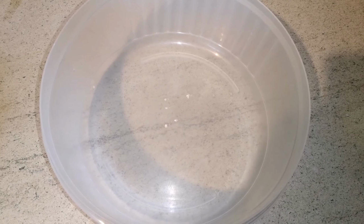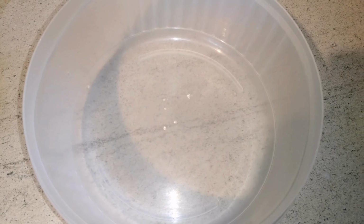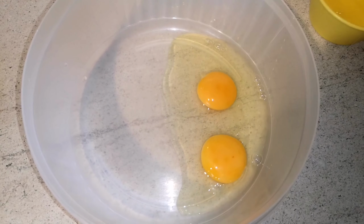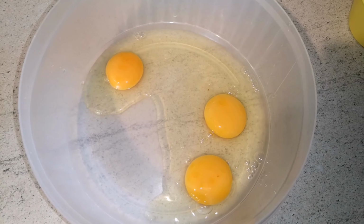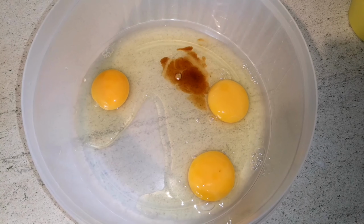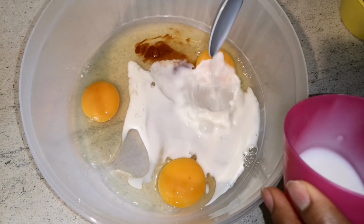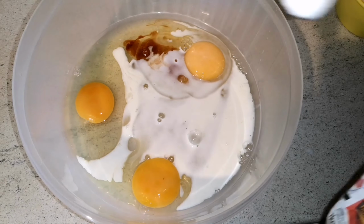Start by cracking your eggs. Crack your egg in a different bowl to avoid the shell in your mixture. So next, I'm going to add the vanilla flavor. Next, add your whole milk. So I'm going to be adding about 4 tablespoons of whole milk. A teaspoon of sugar.